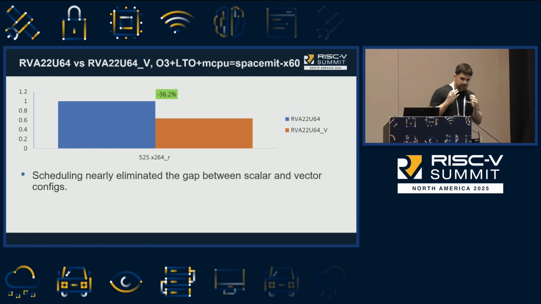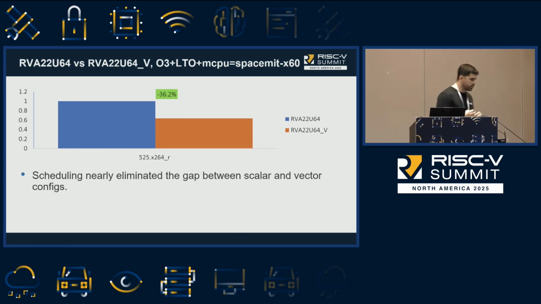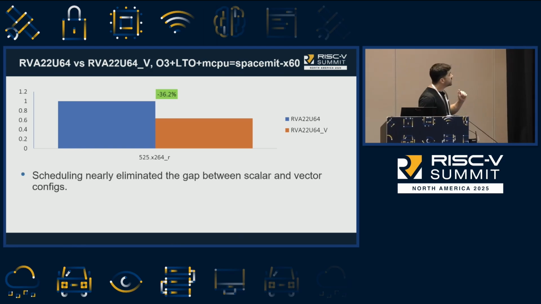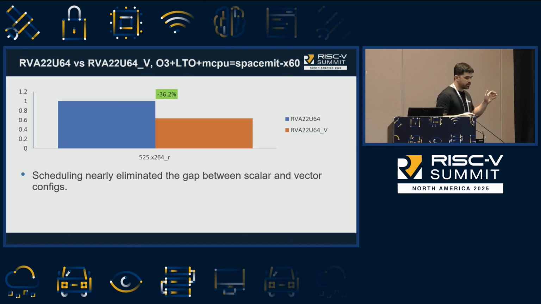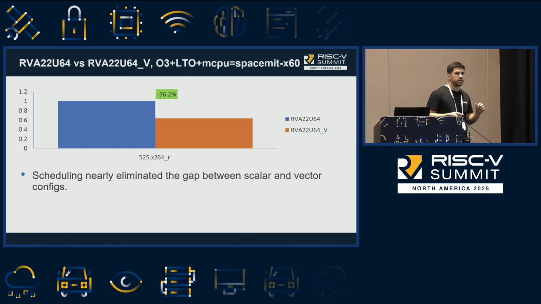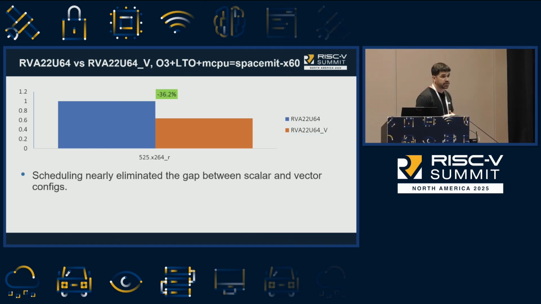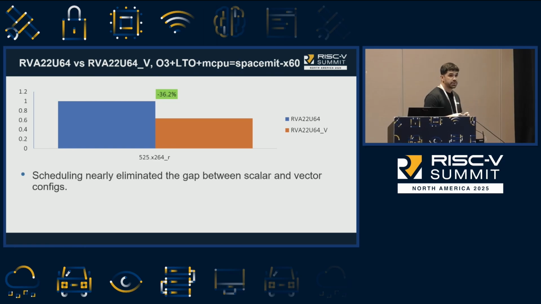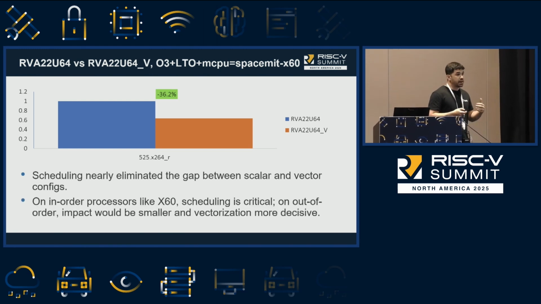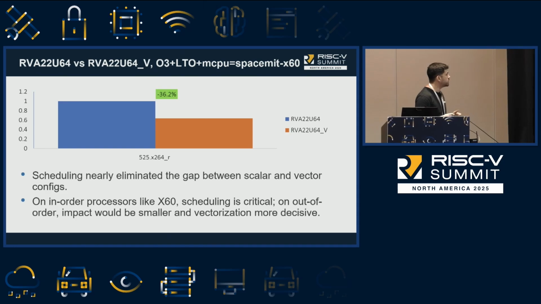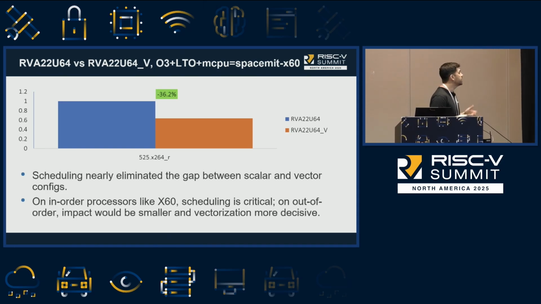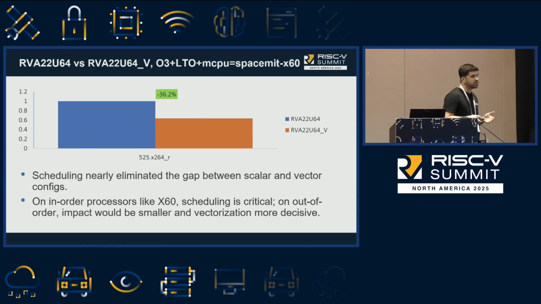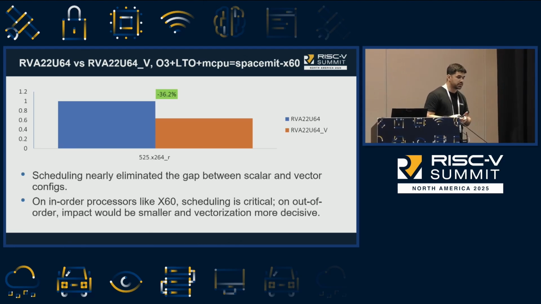That was a very surprising result once we had the scheduling done, which was that once we finished the scheduling, it almost removed the difference between scalar and vectorized code. There's a single benchmark on SPEC where vectorized code is faster, which is X264R. And our hypothesis is this happens because this is an in-order processor. We assume that if we are dealing with an out-of-order processor, the vectorization will be much faster. But for our case, it's just a single benchmark that is faster.